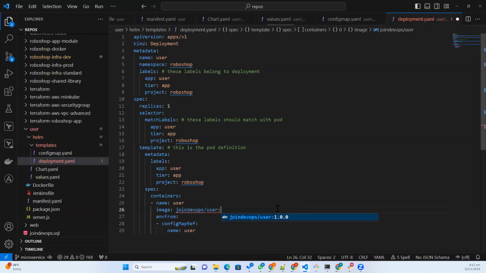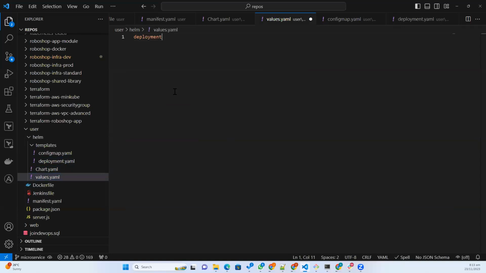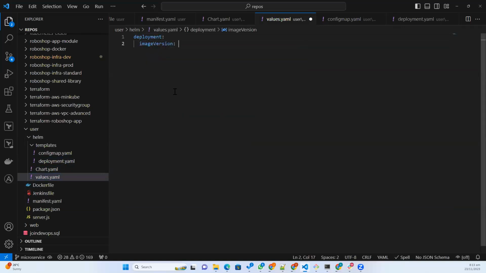So here, .Values.deployment.imageVersion, deployment image version.